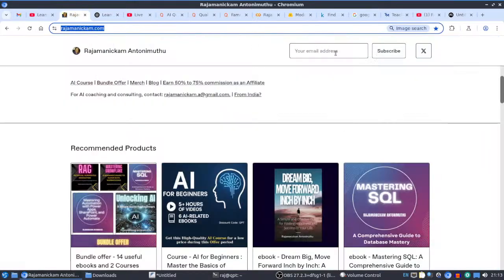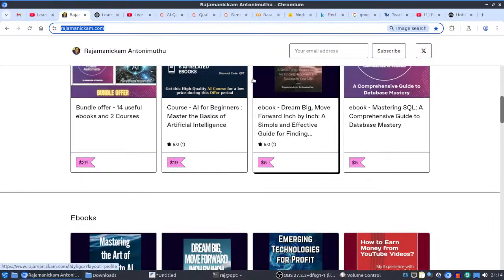Once I make a lot of sales from this site, rajamanikam.com, I will be getting contacts of a lot of people, right? So at that time I plan to launch a new product so that it can easily reach a lot of people immediately. Already more than 600 people bought items from rajamanikam.com within a few months. But most of them were free offers. I provided free offers sometimes, so based on that they got it. Still, I will be able to collect the email IDs of those people. Gumroad allows me to maintain a newsletter and send newsletters to those email IDs. So I'll keep on doing it. That is my plan.